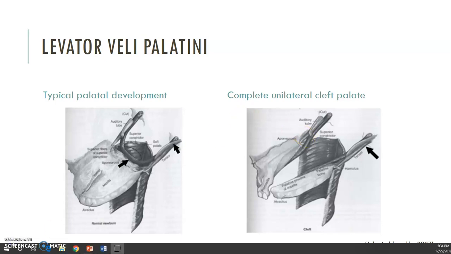So you can imagine in children with a cleft palate that they're really going to have resonance disorders primarily of hypernasality and nasal air emissions, because there's nothing to stop that resonance in the oral cavity. It's all going to come through the nose.